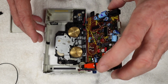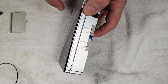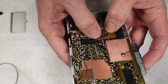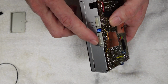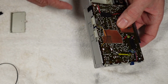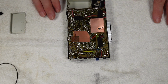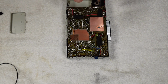So let's get this back together. And we fold this in. Just make sure that the leaf switch is in the correct place as well, so that that will activate. There's a tiny hole through there, and you can just make sure that the push buttons are activating the switch to engage the motor. And what else? That's it really. Just make sure as well that your switch caps are in the right place and on there. Nothing worse than putting it all back together and finding a switch cover there, and you've got to take it apart to refit it. So just a cursory check of all the alignment of the knobs and switches and stuff. There we go. So I think all that remains is to get the small screw, the earthing screw, back into here, and we're almost there.